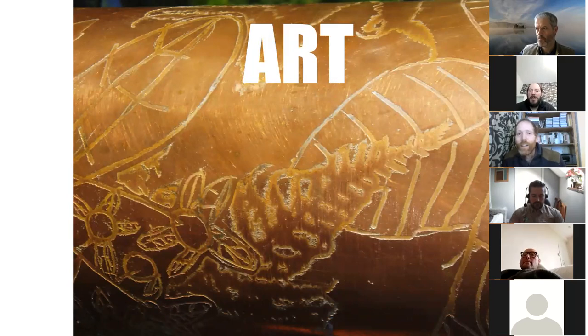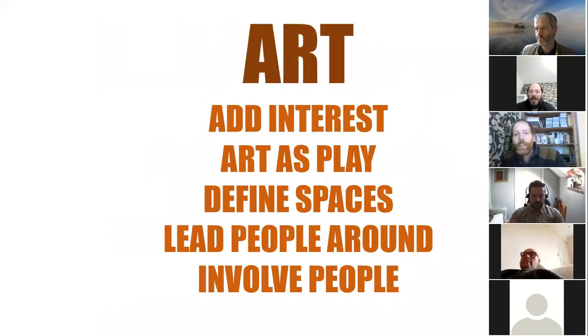Art is a hugely important thing to include for a number of reasons. Always make sure your art does things in the space. It can be used to add interest, it can be combined with play. An artwork can define a space within a garden, or it can be used to lead people around the garden. I'll come to what I'm talking about there in a second. And it's a great way to involve people in a space.